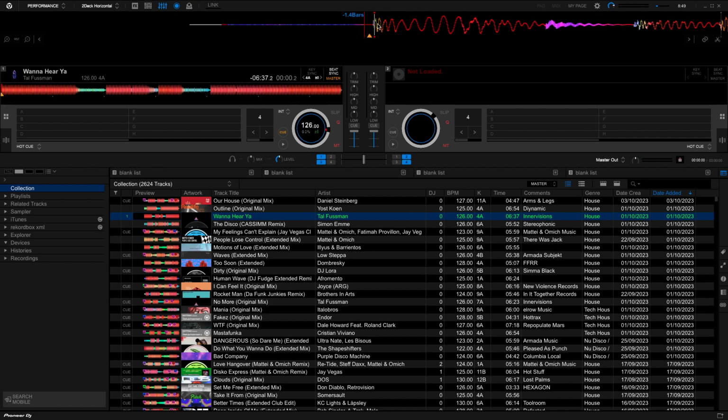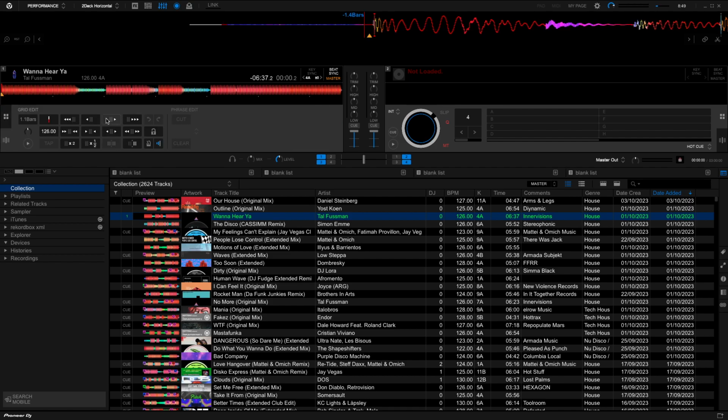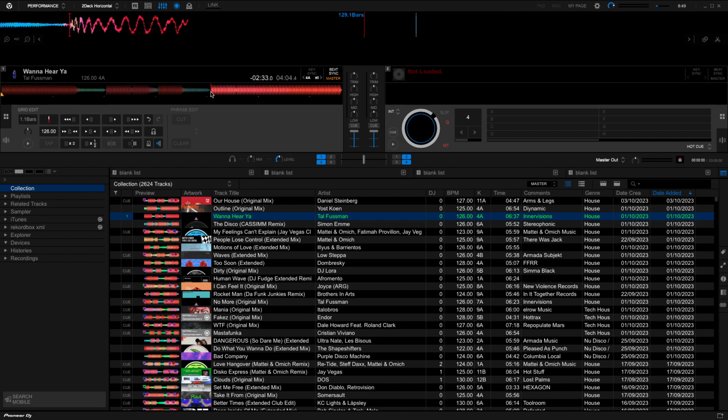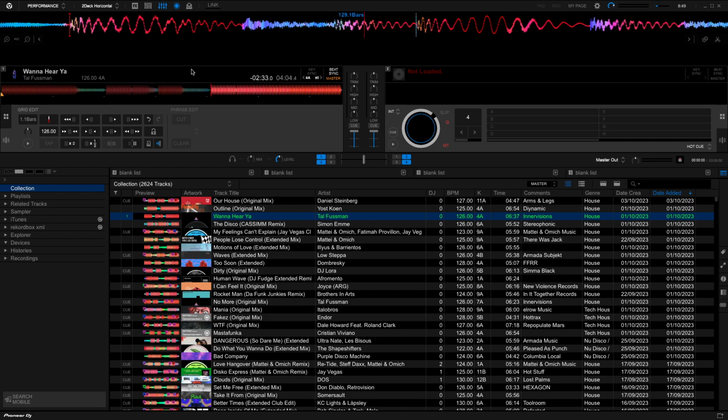So if I want to be pedantic, and I can see part of that waveform out there, come down here and I can shift it loads, or I can shift it a bit. So I'll just nudge that slightly. Yeah, cool. So I've just moved the whole beat grid across a bit. So I click on the waveform there, and it's now bang on each one at the start of the wave for that kick. That's a whole rabbit hole. But yeah, that's the edit mode you can put on there.